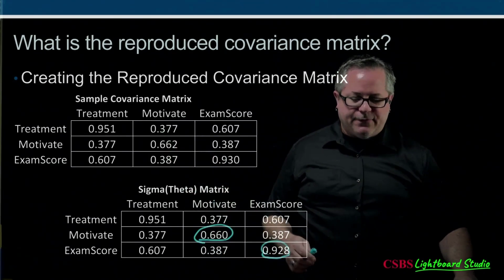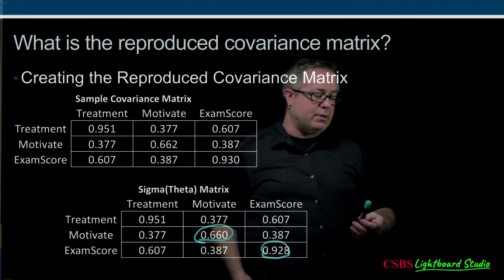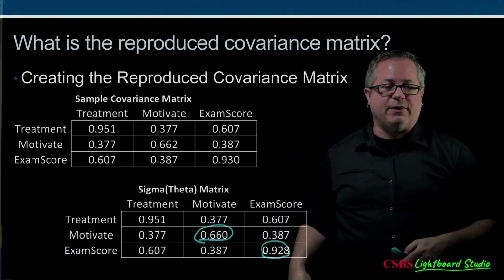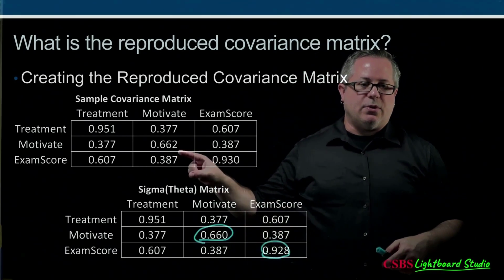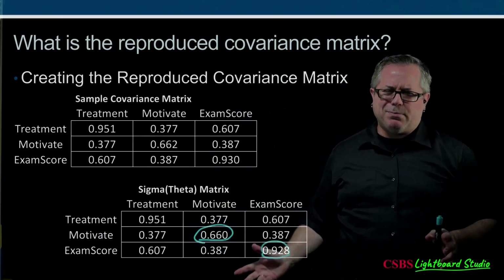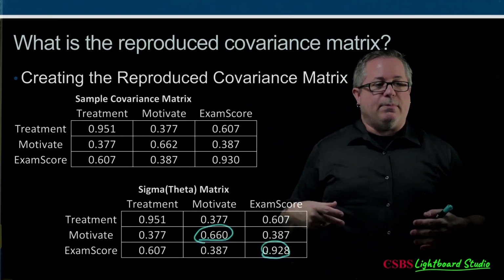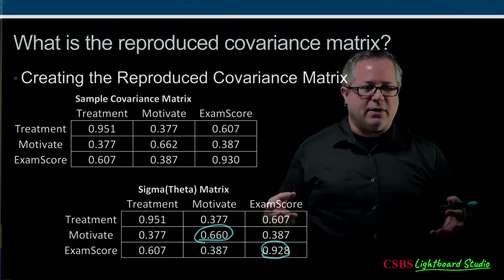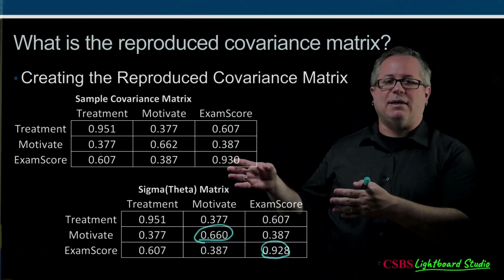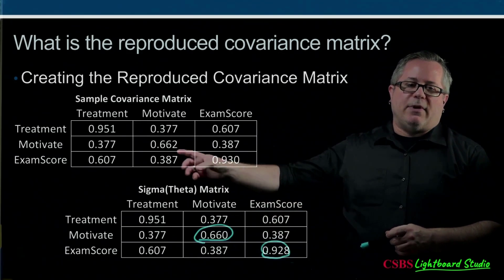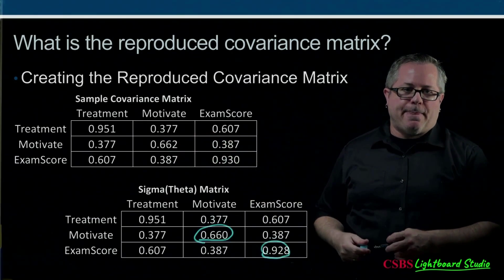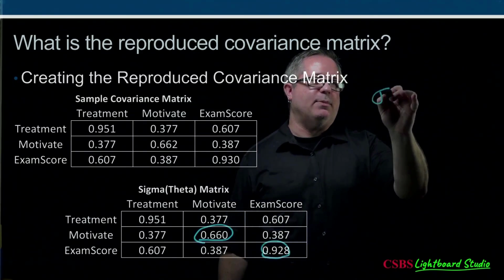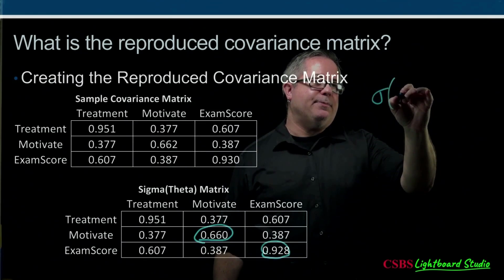And the idea is, if our sigma theta matrix, our matrix that's based on the model that we specified, comes really close to our sample covariance matrix, then that's evidence. It's not proof, but it's evidence that our model actually is describing something going on in our population that explains why we're getting these variances and covariances in our sample. And so it seems a bit backwards, right? We're specifying a sigma theta matrix, right?